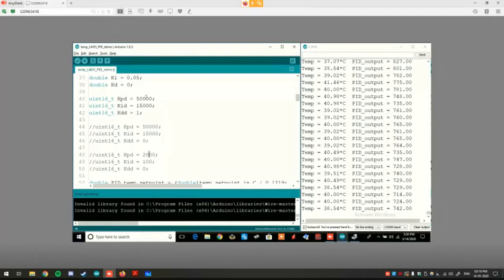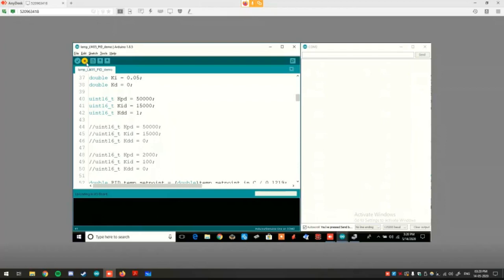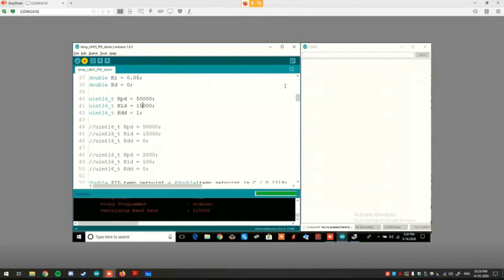So from 2000, I directly take KP to 50,000, and KI from 100 to 15,000, because the D term allows for a faster response.